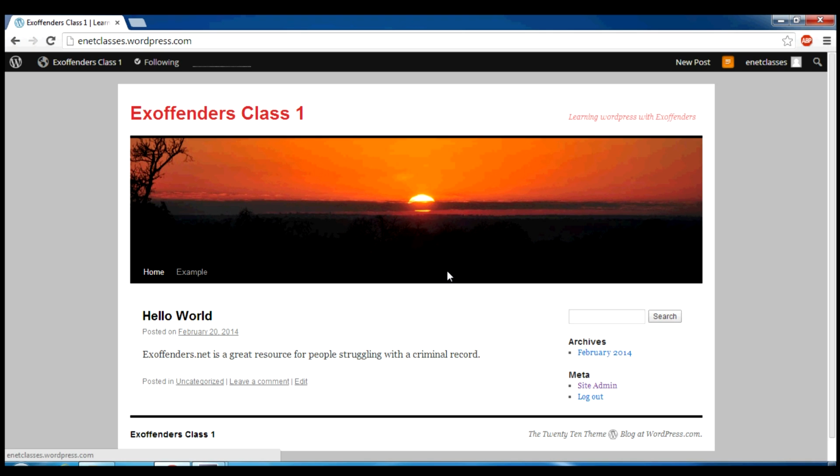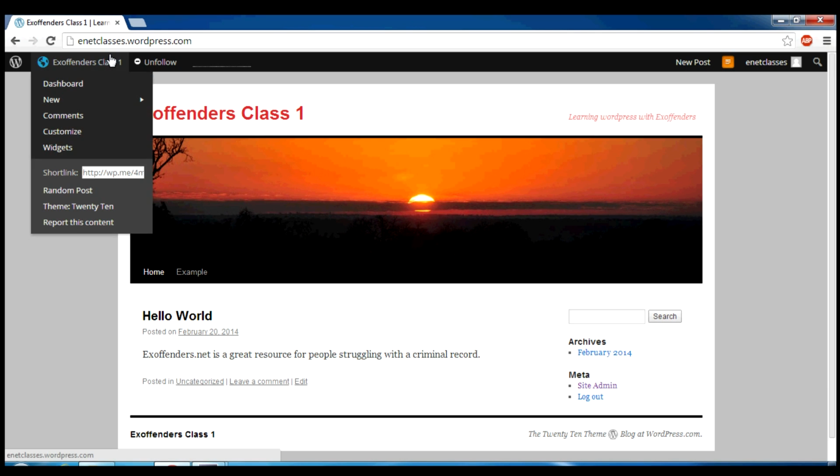The last thing I'm going to show you is widgets. What widgets are, as an example, if you see the thing right here that says Archives and Meta, those are two different widgets. Widgets are things that you can insert into specific areas of your site that serve a specific purpose. A lot of them are preloaded and you don't have to really do too much to make them work, and you can also create your own widgets.